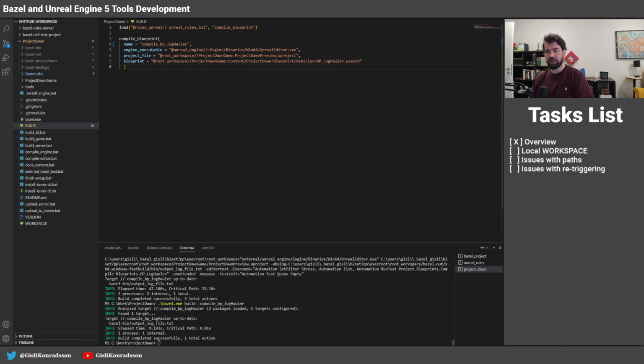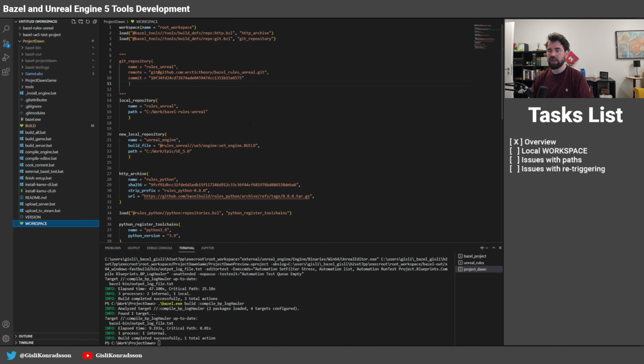So taking a little bit of a look at how I'm doing this, I have this rules Unreal package, and I have this root workspace here. In my Project On Unreal project, I have a workspace file. The way that I've started to like to work is that I give my workspace a name. This is really important, because otherwise, when I go into my actual rules, I won't have the paths and the files correct in the project when I'm referencing them. I'll show this a little bit later.